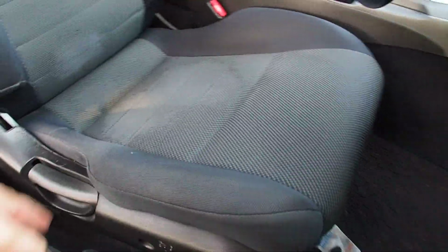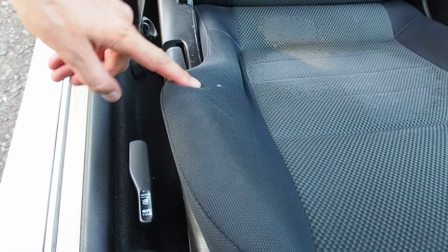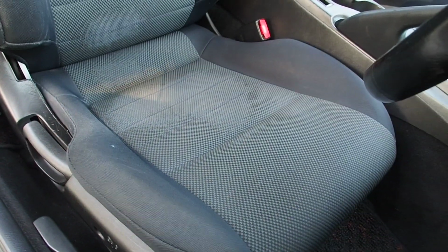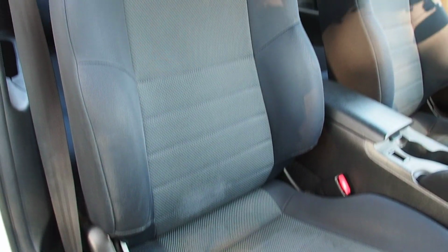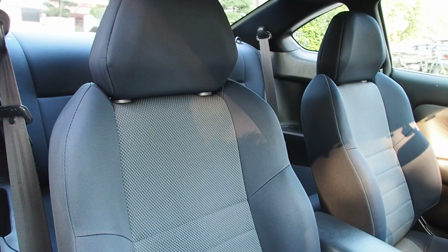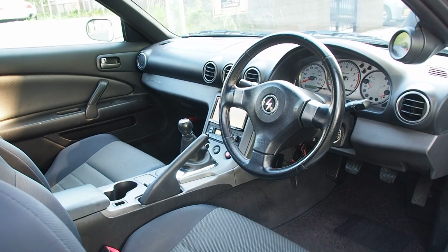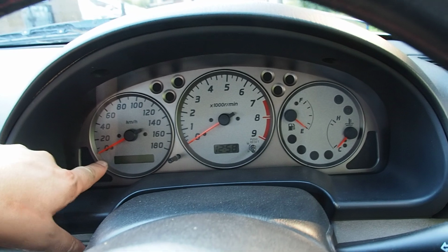And then has a cigarette burn here, and another cigarette burn here. Now, there's no smell of cigarettes inside the car. In fact, no bad smell inside the car at all, and it's quite a pleasant place to be in when driving or otherwise. Now, I have a picture of the odometer. I'm not going to put the key in, but the odometer is fine at the 136 there.